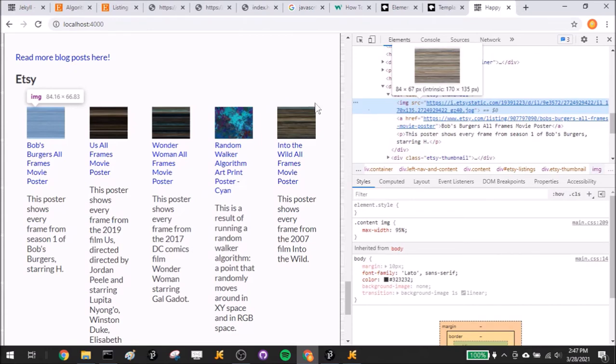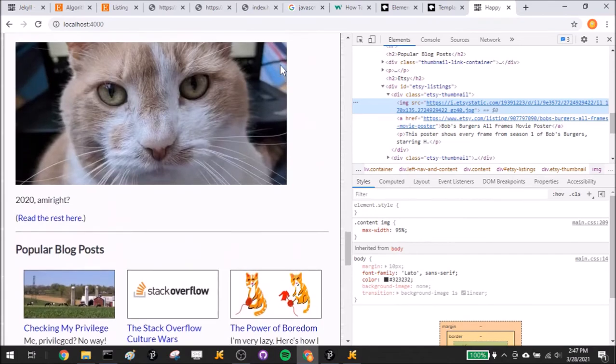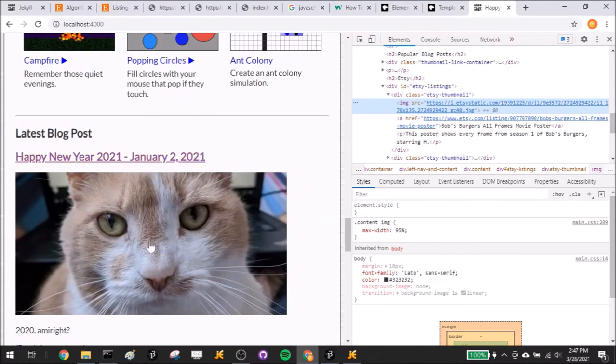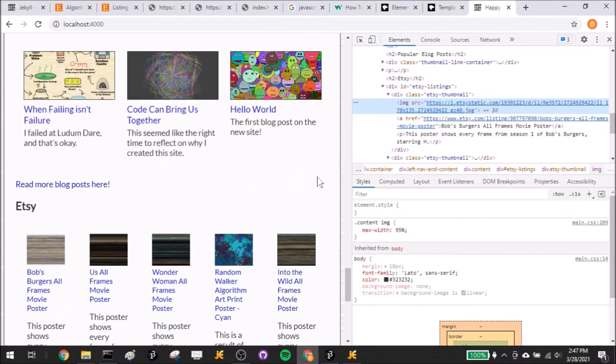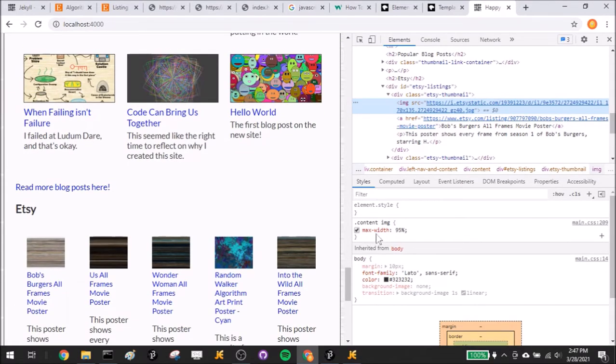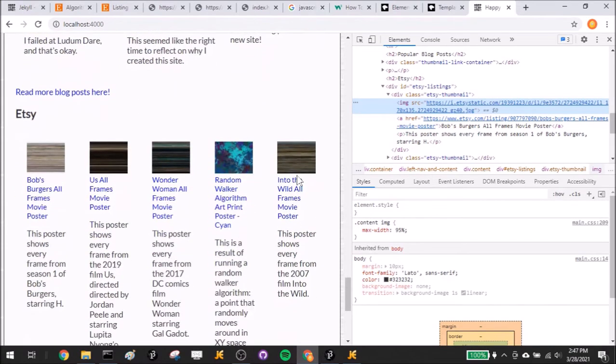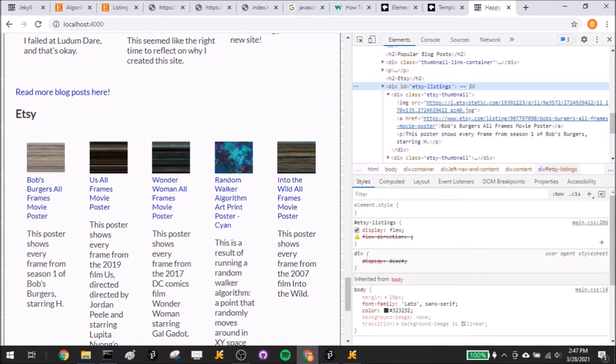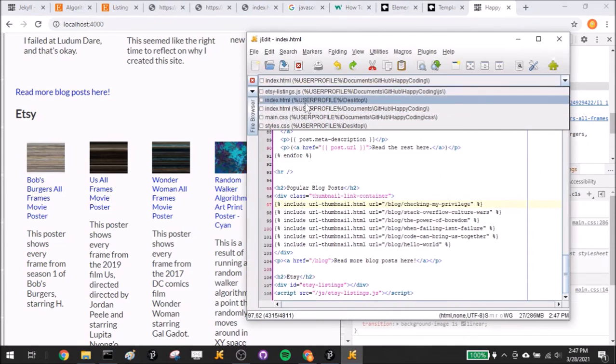Okay, so I have some existing CSS on the site that basically restricts the width of images, so that if this picture of, oh, poor Stanley, was too large, I don't want that to just go off the page and be crazy. So I have this max width style in place that applies to every image. And that's what's happening here, because let's see, if I get to Etsy listings, well, first of all, I guess I have a typo in my CSS, which I forgot about.